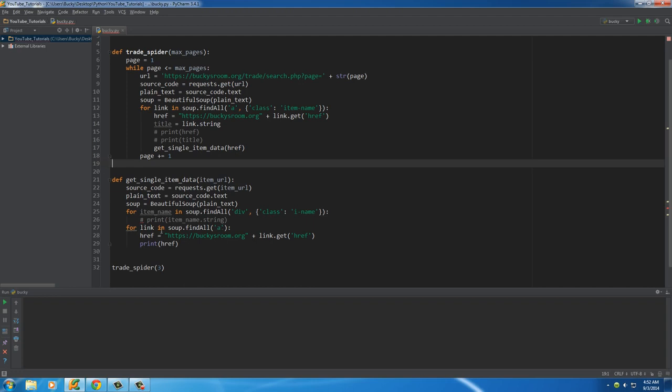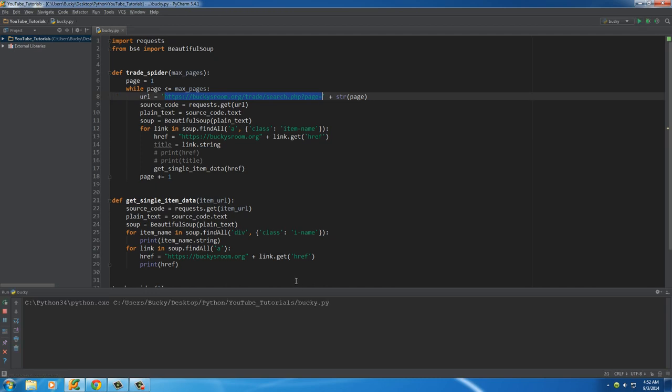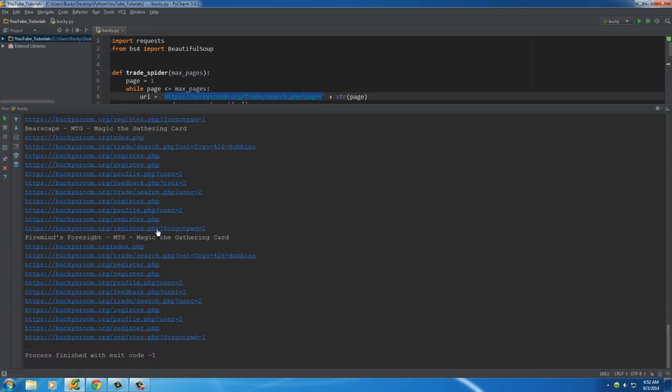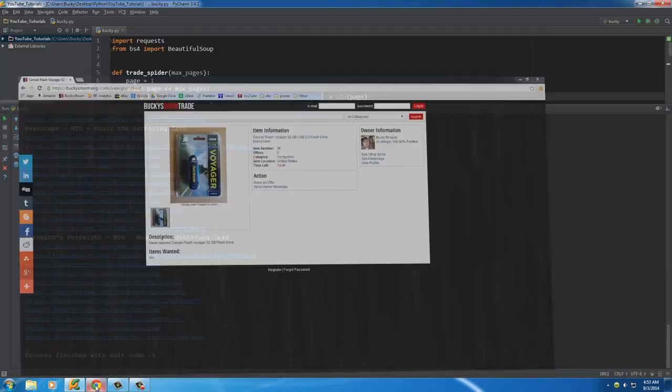So again, what our program's going to do right now is, actually I don't want to mess up my loops. So what our program is going to do right now is say, okay, this is your starting point. Go page by page, go to each item's page, and on that page, gather all the links. Hopefully that's what it does if I didn't mess anything up. So that is what it's doing right here. And I know this is kind of a weird example, because on each page the links are very similar, like send a message, view profile, so they're going to look the same.